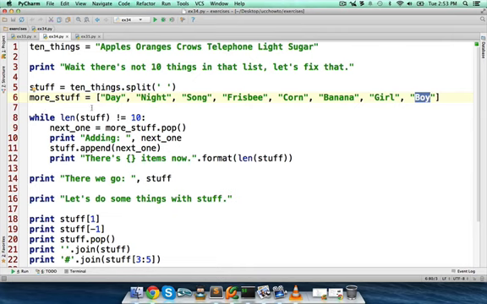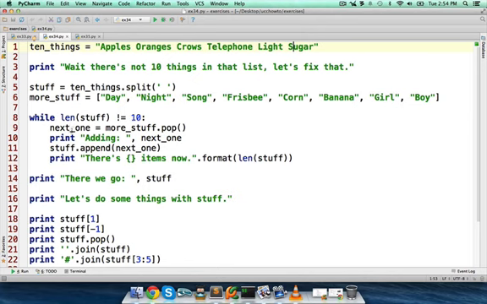So what we're saying is while the length of stuff, which equals this split-up list, so it's going to count how many there are, 1, 2, 3, 4, 5, 6. All right, it's going to count 6. In this while loop, we're saying, if this variable of the things that we split up here does not equal 10, then keep going until it does.